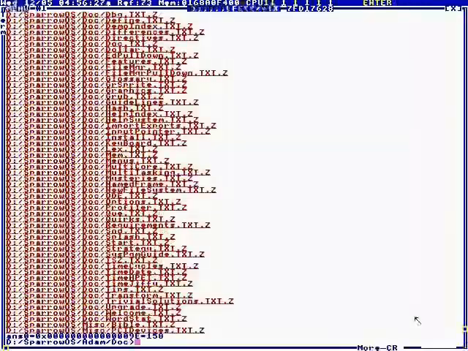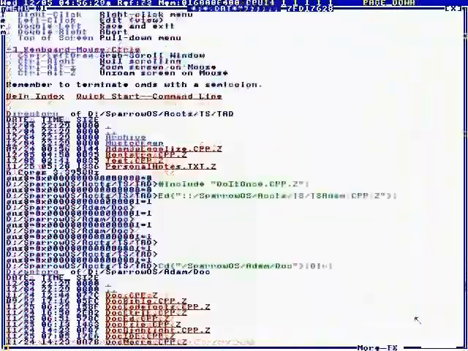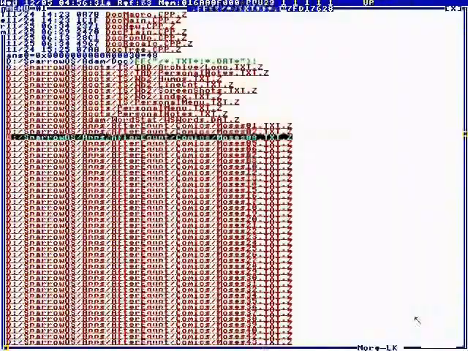Okay, well, I don't know. Anyway, so it did .dat and .txt. You have to, if we say SparrowOS /accts/star.